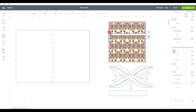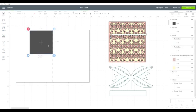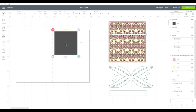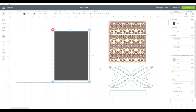So I'm going to start by getting a shape, and I'll get a square. I'm going to move the square over here. Now we're making believe this is the inside we're looking at. I'm going to unlock it and bring it down so it fits nicely on the inside of the card.